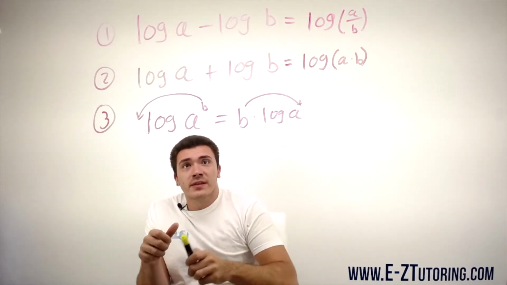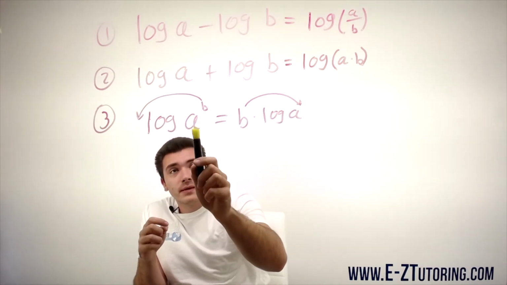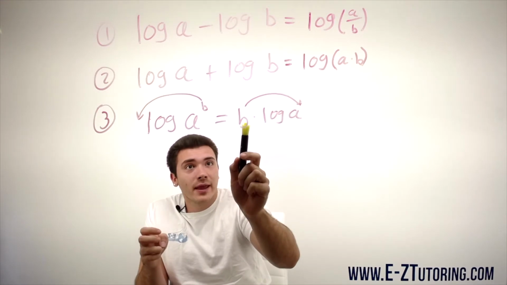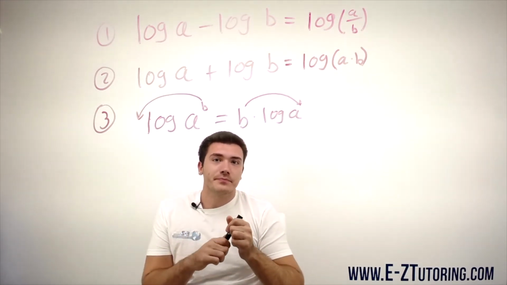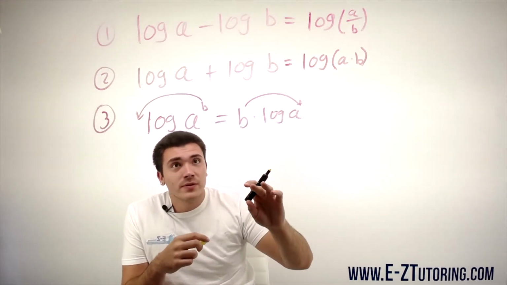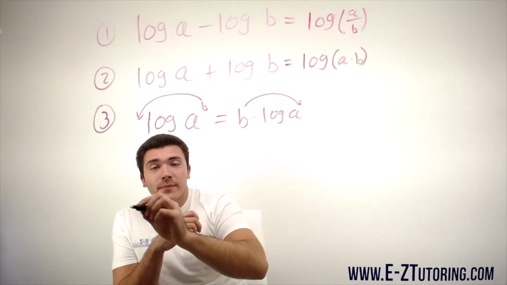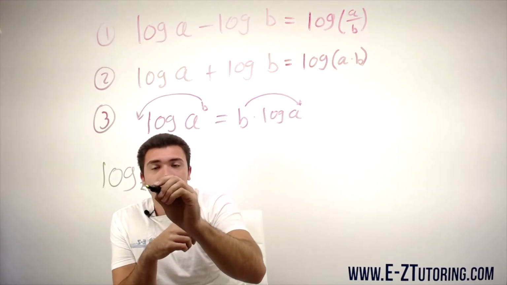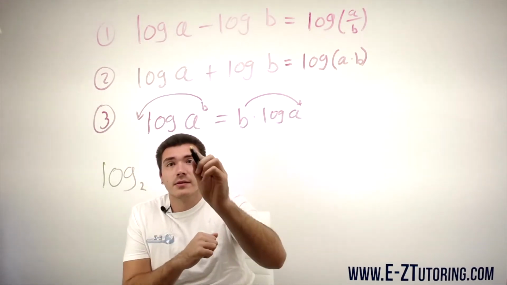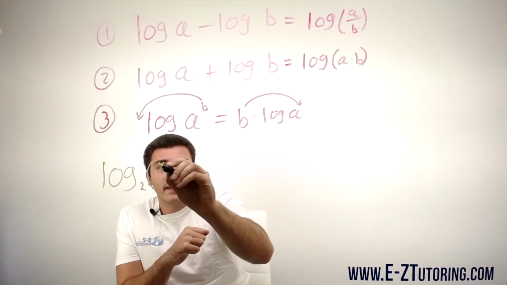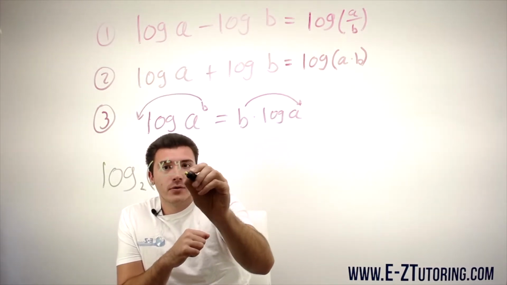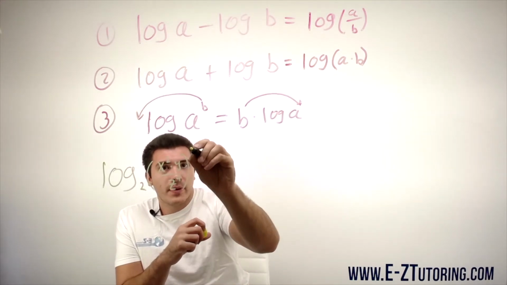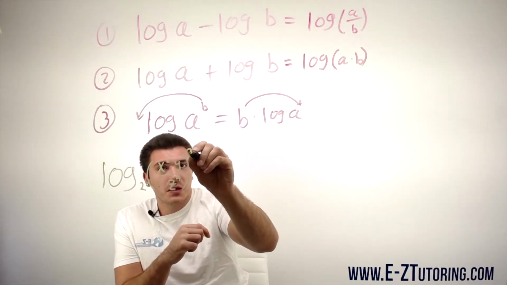The last rule is if you have a logarithm of a number to a power, you can simply take that power, move it out front, and you get that power times the logarithm. Given these three rules, you should be familiar with them before you attempt such a problem. We are going to write down a very compressed logarithm. Let's say x squared times y over z to the fourth, all to a power of, say, 2.